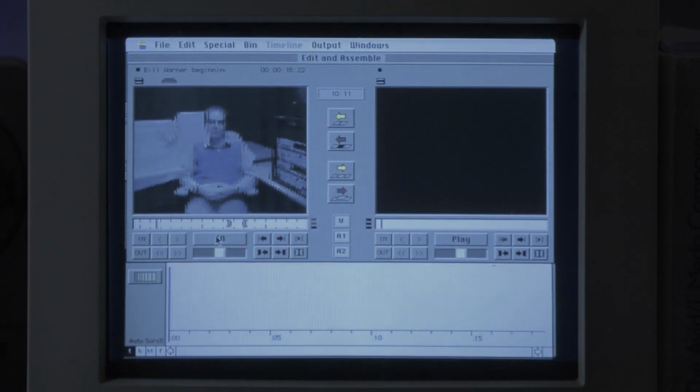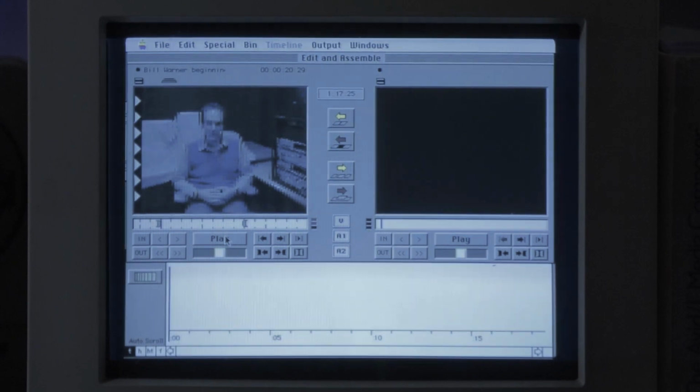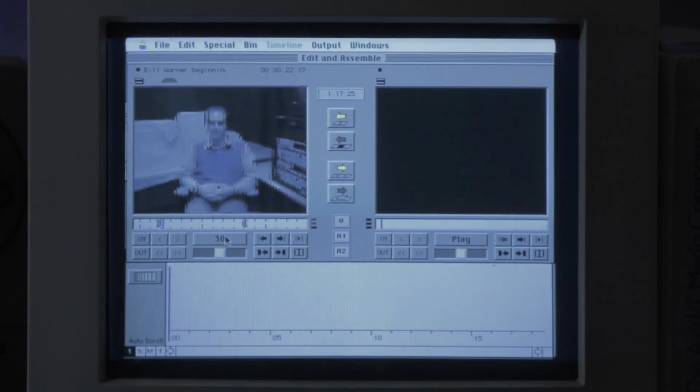I'm Bill Warner, president of Avid Technology. A year and a half ago, I started this company. It was never about the resolution. It was about the elegance of being able to make brilliantly fast edits and reconstruct them and do versions, which really caught the eye of those early adopters. Play. With a mission and a dream. As a high-tech marketing manager, I have been using the power of video to introduce new products into the marketplace.